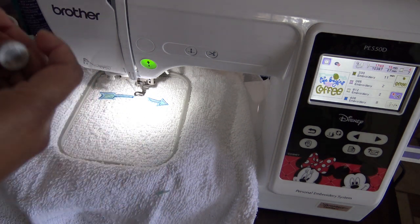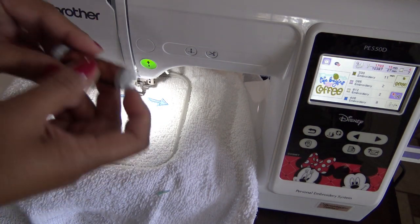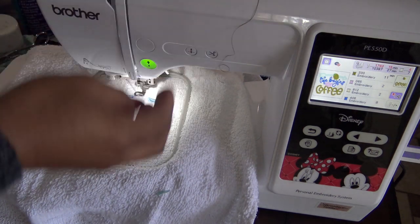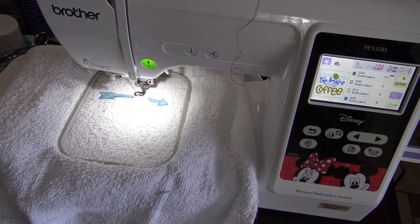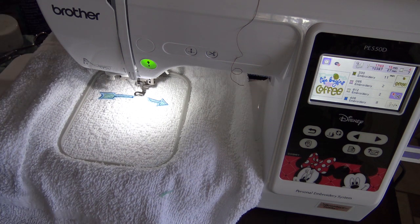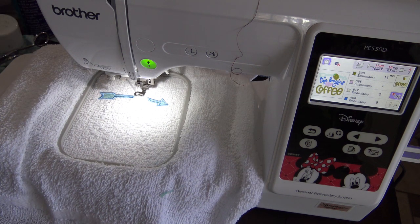I want a color that I've never used. As you can see, it's brand new. I'm going to place it back in that same spot. Just remembered I didn't use the spool protector. Where did I put it? I don't even know where it is. There's a little circle that keeps it from moving, but see, I didn't even use it, and I don't even need it.